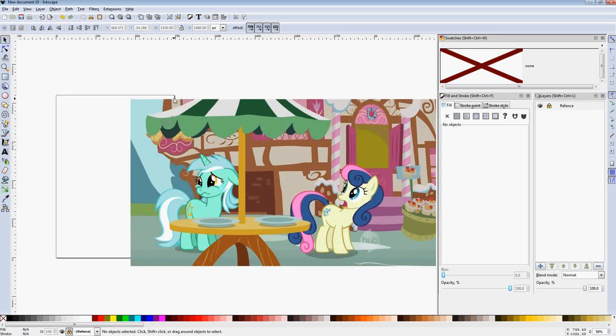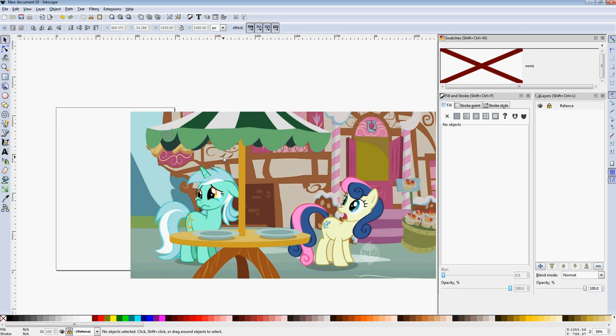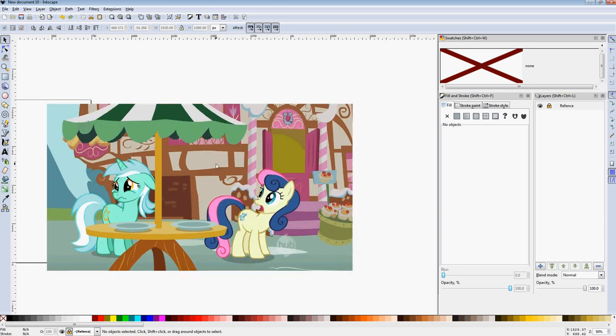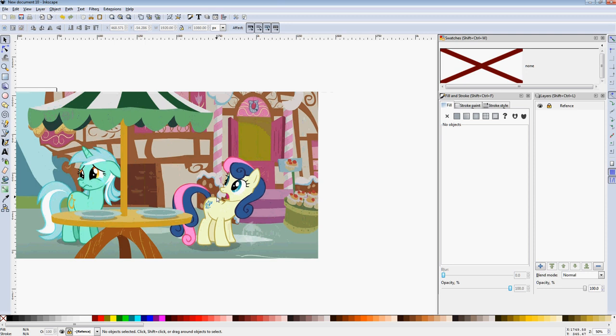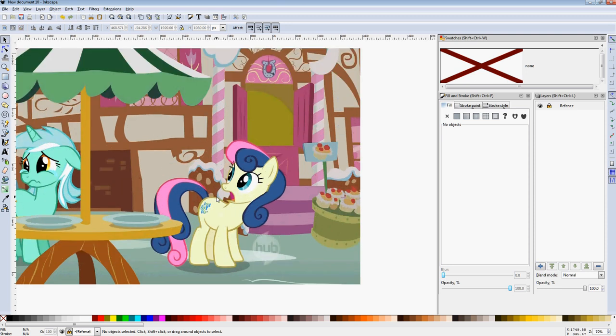And you'll notice there's this little box here that Inkscape gives you. That's the actual page of the SVG. You can ignore it for now, but basically what it's used for is when you want to view the SVG, it'll only show what's on the page. So it's a good thing to keep in mind that you do eventually want to fit your page to your drawing at the end. But you can always resize the page to whatever you need. So you can really ignore it until you're finished.